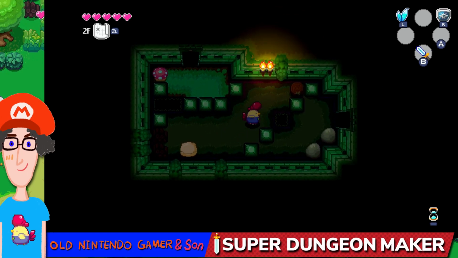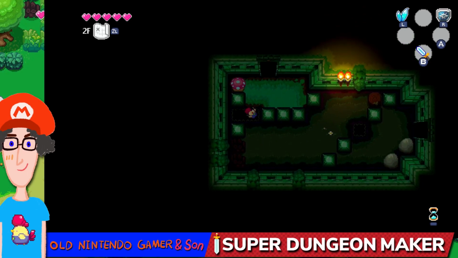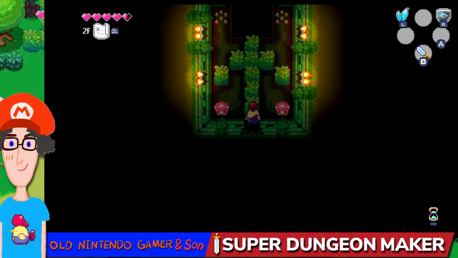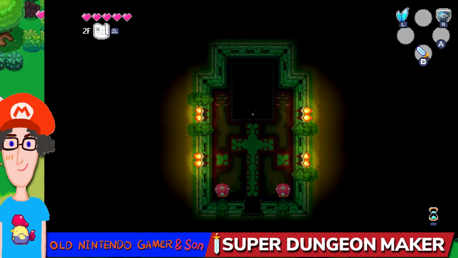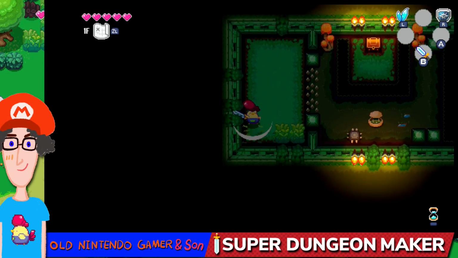Gotta hit him once, wait for him to pop back up. Hit him again, and he's down. Ah! That was my fault, my fault. Sorry, chicken guy. Go this way. That's what the arrow's there for. It looks like you're gonna die, but you're not. You're gonna drop down into a previous floor. Been rocking it.